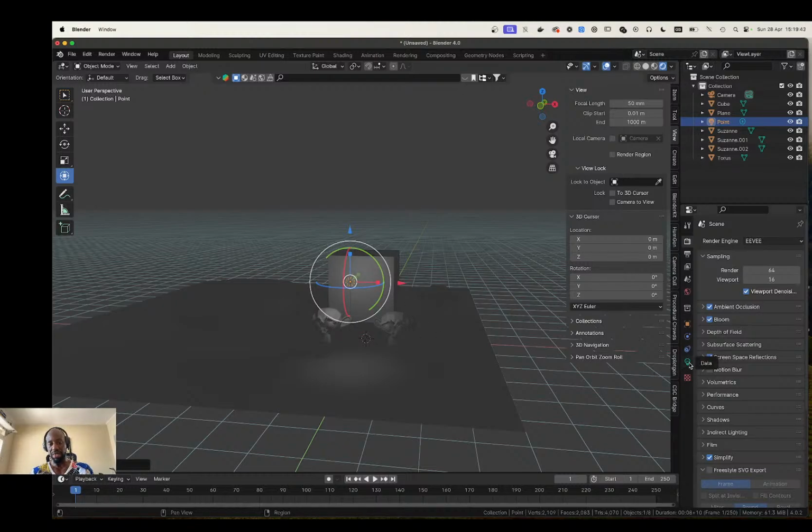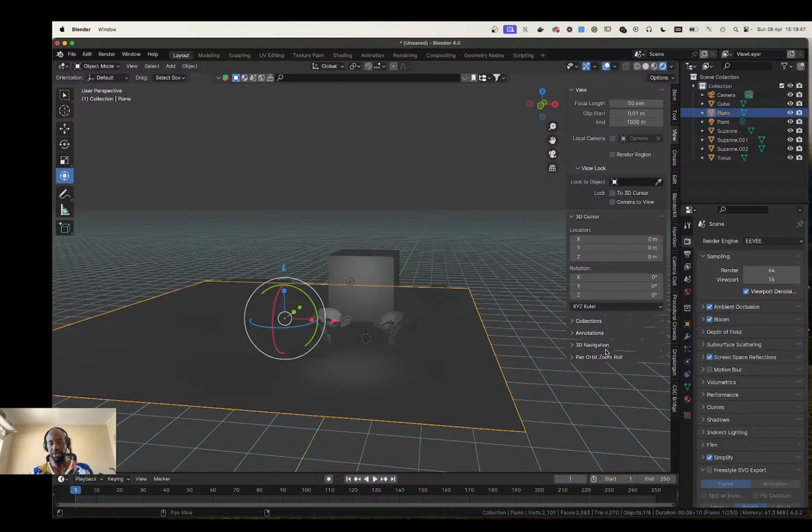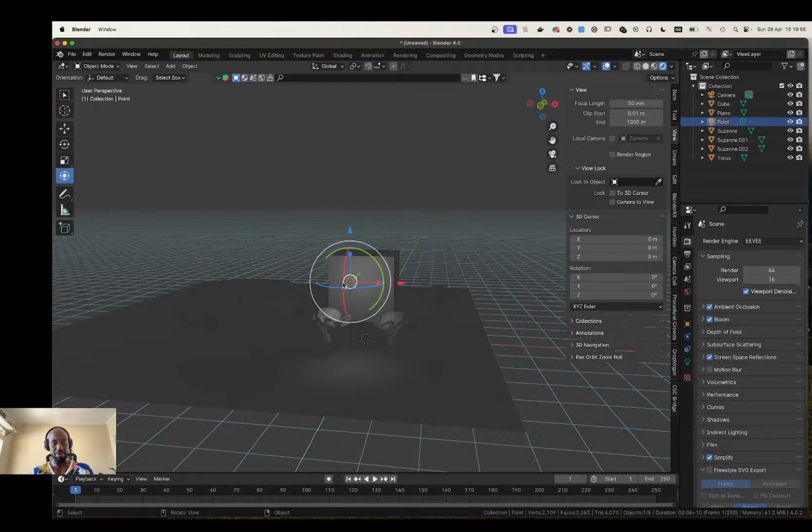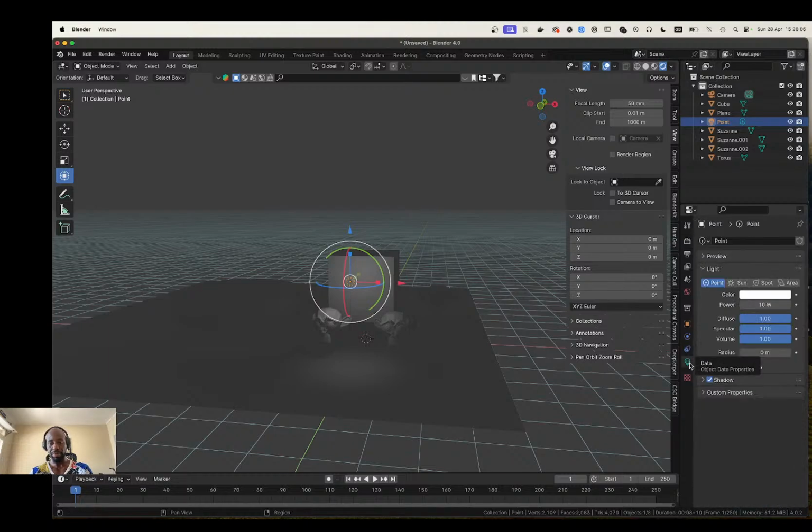with this button here. One thing to note: when you click on different things, different options come up in this side panel. If you want to click on a light, sometimes you may not even find it. You can either click it in the viewport, or you can click it in this list here. When you click on the light, you should see this bulb, and this allows you to change the properties of the light.